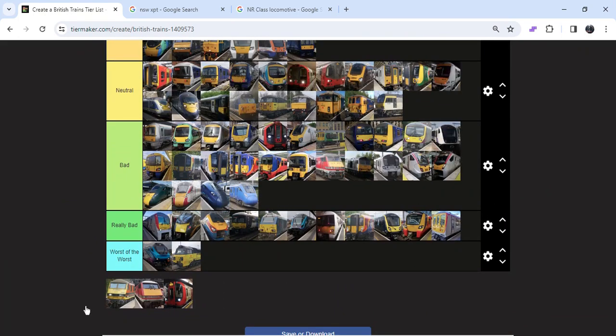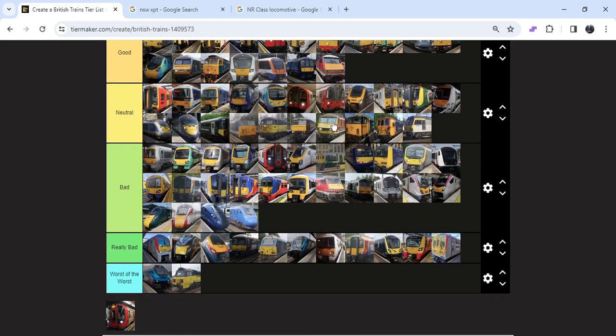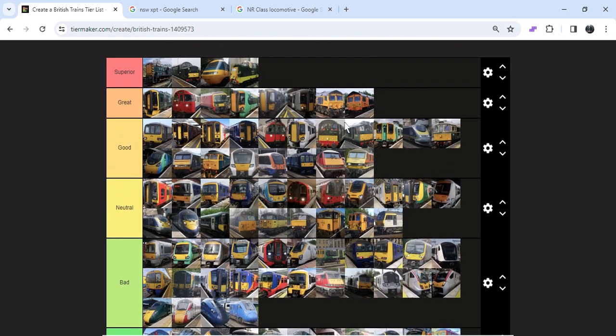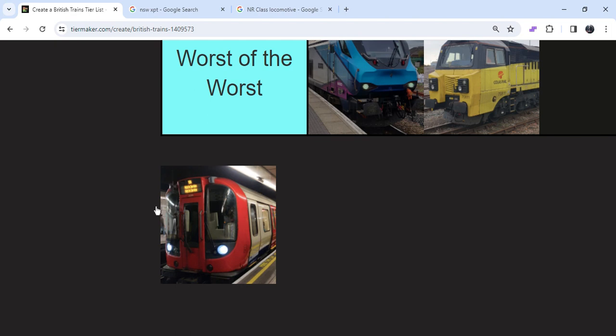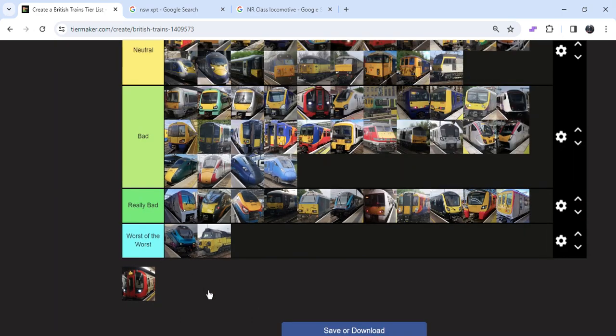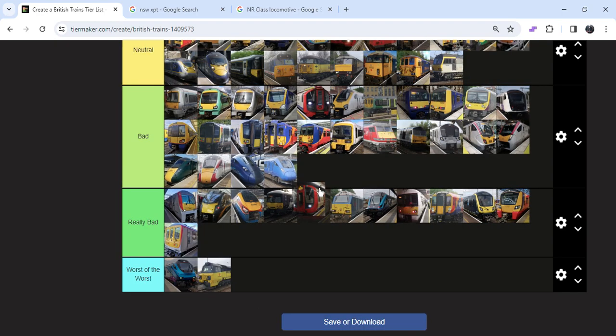That one's neutral. That one, since it's very similar to this, gets good territory. That's maybe even great territory, I feel. Probably give it great territory. And as for this, what is with that? Why are there two destination boards and a number board? And why are the windows so big? And what am I looking at? What the hell am I looking at? Yeah, I don't like that.